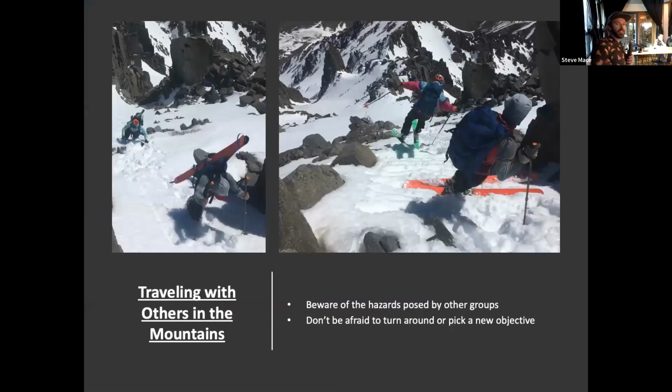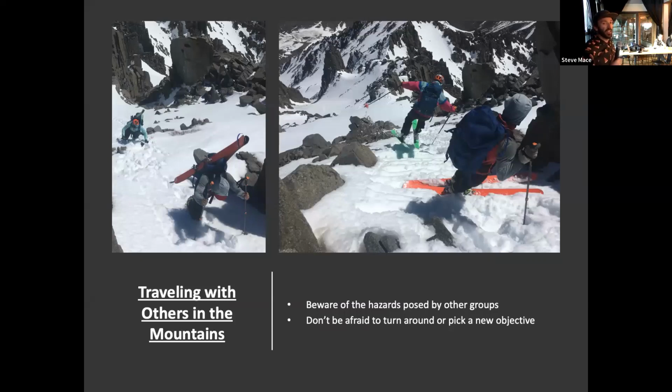One hazard, and I think this is a hazard all the time, but other people and what they're doing can be something to think about. And I think in the springtime, especially here in the Sierra, this is sort of a destination for the spring, right? We've got the corn skiing that people crave, and they come out here and want to do these big missions. And sometimes we're in exposed areas. When you're skiing the glory lines here on the east side, they tend to be pretty extreme lines, right? They're steep, they're long, they've got those tight chokes, etc.